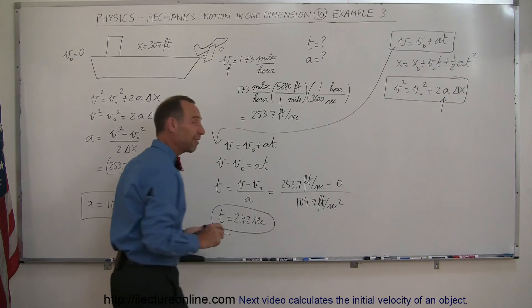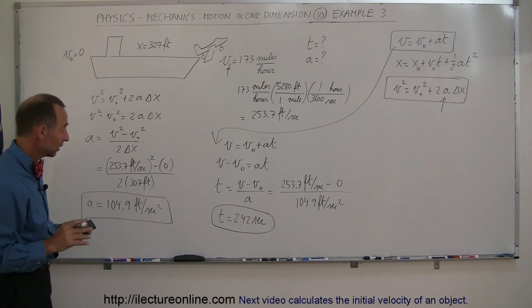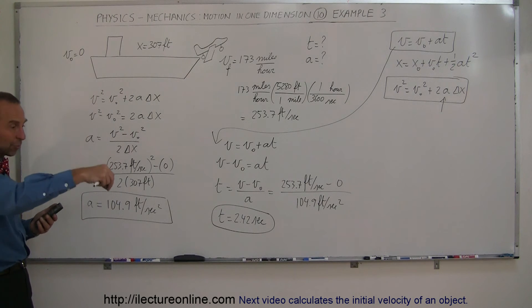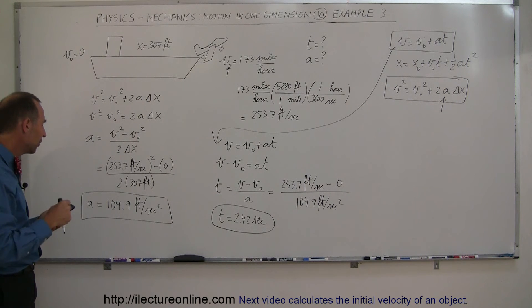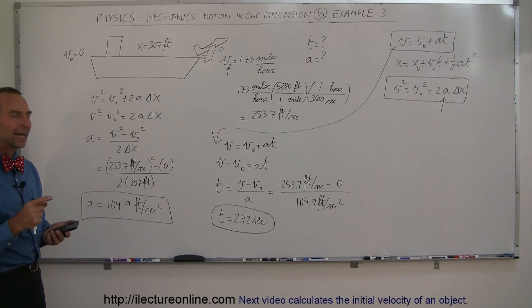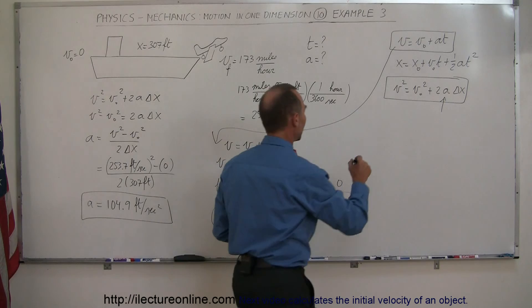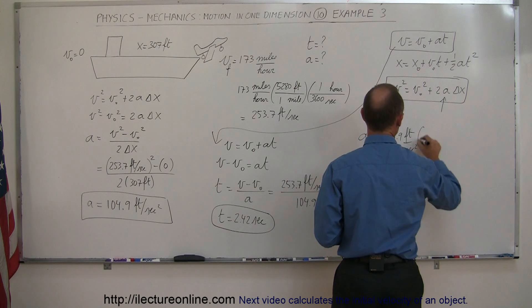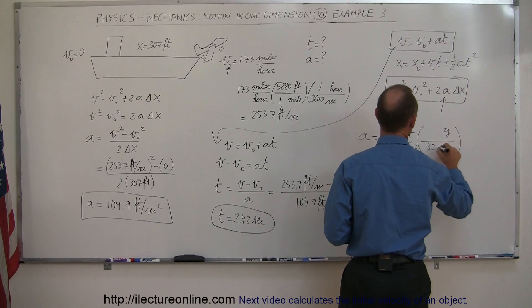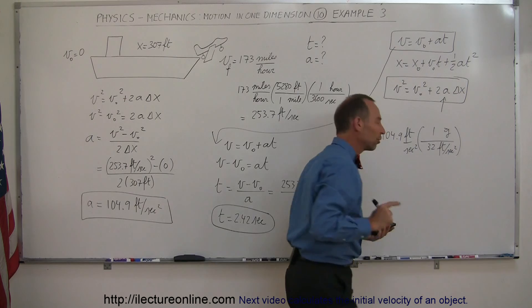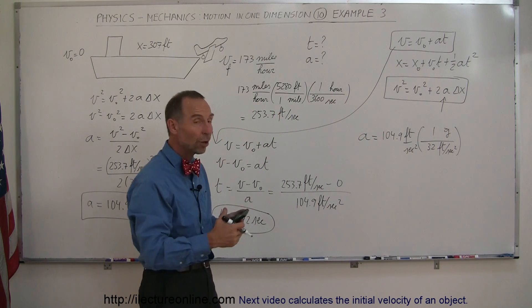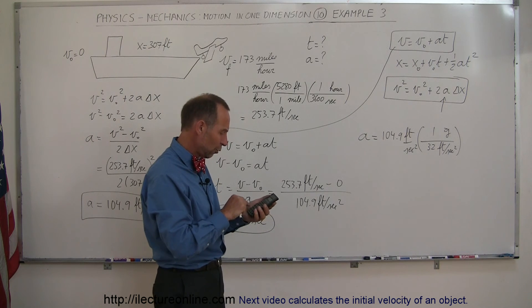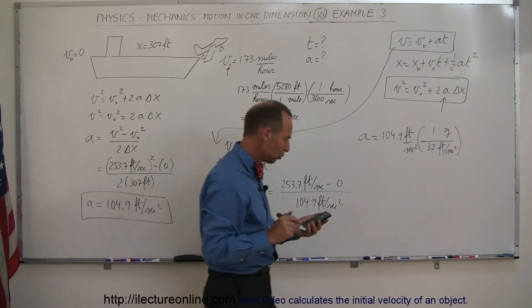Now, here's another interesting part. How fast of an acceleration is that? How large of an acceleration is that? Well, realizing that when you drop an object, and it falls to the earth, it accelerates at a rate of 32 feet per second squared. So I can actually figure out how many g's that is, how many times acceleration due to gravity. So A is equal to 104.9 feet per second squared, and I can multiply that times g's divided by 32 feet per second squared. So 1 g is 32 feet per second squared. Notice I can then convert that into number of g's. That's the way we talk about an acceleration that's in order of magnitudes of the acceleration of gravity. So take 104.9 divided by 32. It's 3.28 g's.